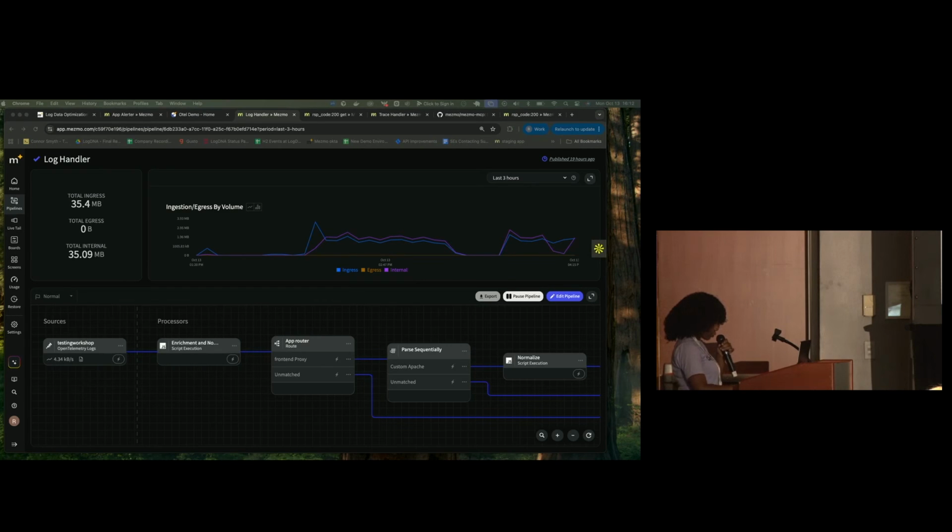So we changed it to normal. Let me do some edits here. The reason I want to show you this is that it's not just states of normal and incident, you can use different states.